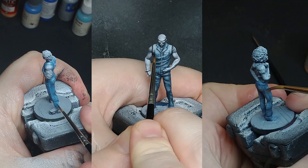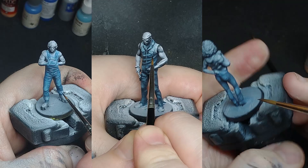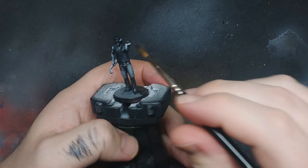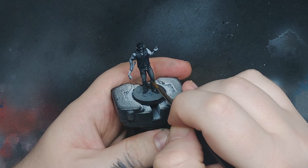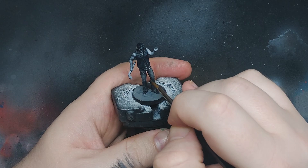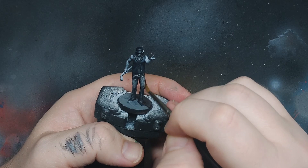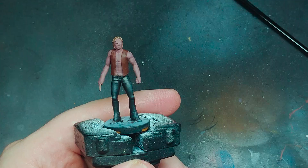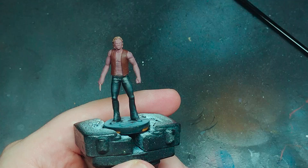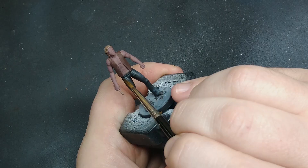I repeated this process a couple times with varying intensity to try and get some different results. The black pants follow the same technique as the blue but with a couple small tweaks. When you're painting black, the majority of the surface needs to remain black in order to read as black instead of grey — I only remembered this after struggling with the Rogue miniature for a few days. I base coat black, pick out the highlights, and add in that scratchy texture. You don't want to highlight as brightly as with the blue or else it will stop reading as black. It takes a little bit more self-control.